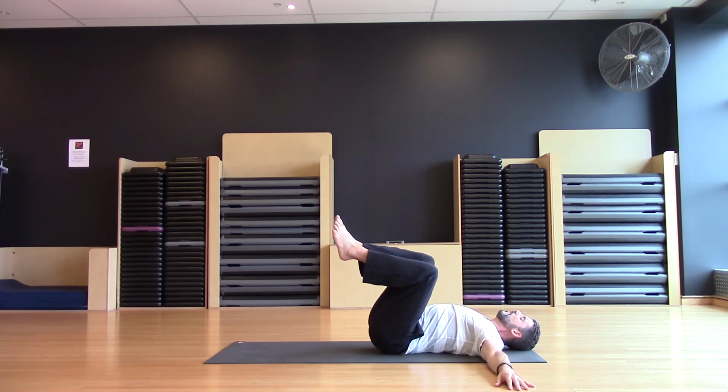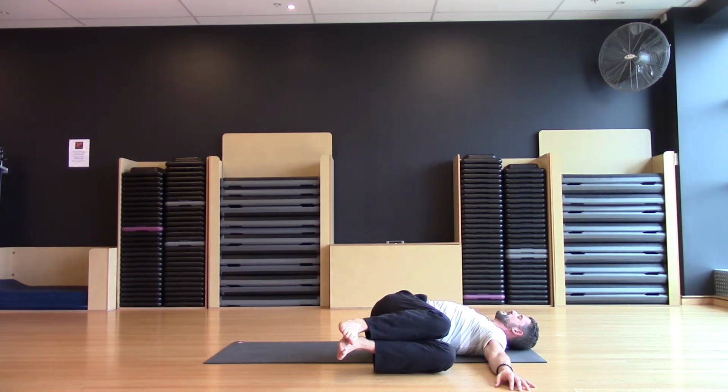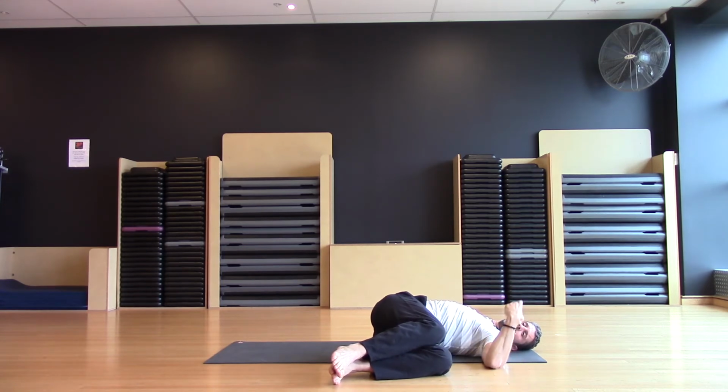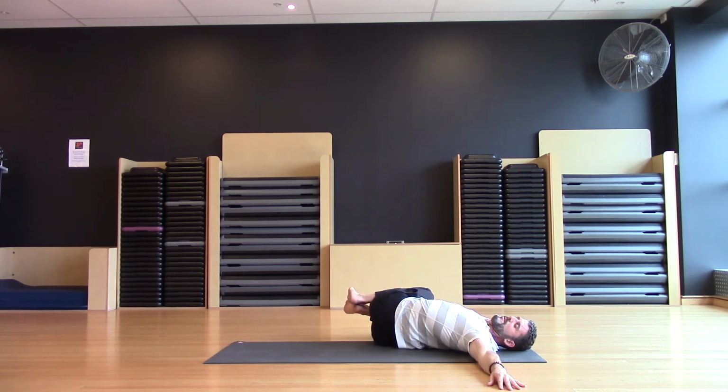On the exhale, we move to the left-hand side, lengthening through the spine, but twisting through the belly. You may look in the opposite direction. With each exhale, see if you can soften the belly and allow the legs to get a little bit heavier. Keep the shoulders connected to your mat. Inhale, come back through center. Exhale, opposite side. You may even use the right hand to the top of the left knee to encourage it down. Lengthening the lower back, lengthening the spine.